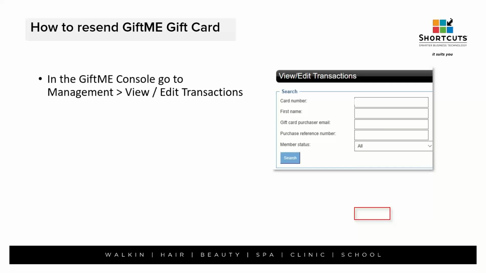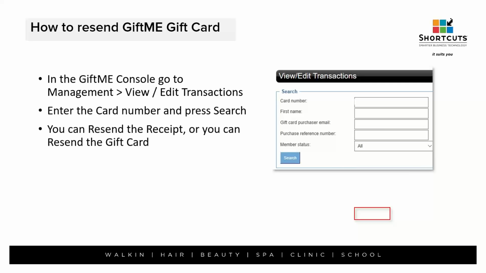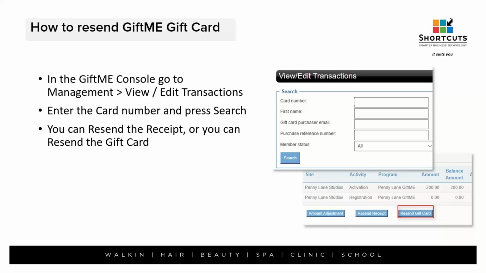And if the customer says that they didn't get the receipt or the person that they sent it to never got the receipt, in the console, you can go to Management, View and Edit Transactions, type in the name of the customer or the cart number, and you can resend the receipt to the purchaser or resend the gift card to the person it was supposed to go to. So in case the person that got it in their email accidentally deleted it, you can resend it to them.